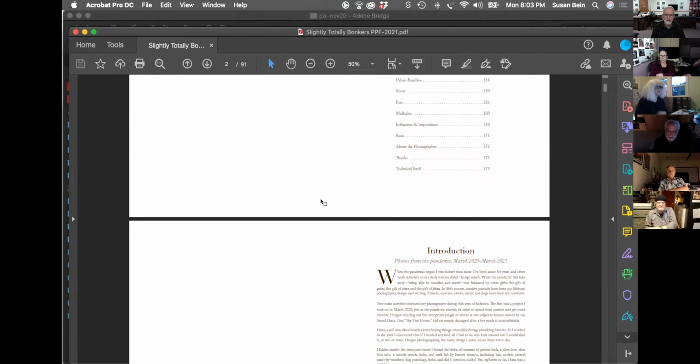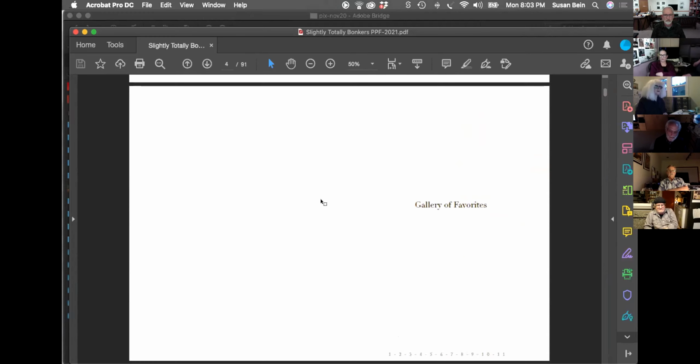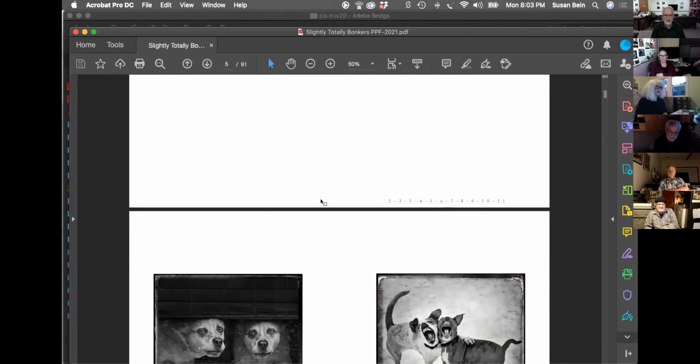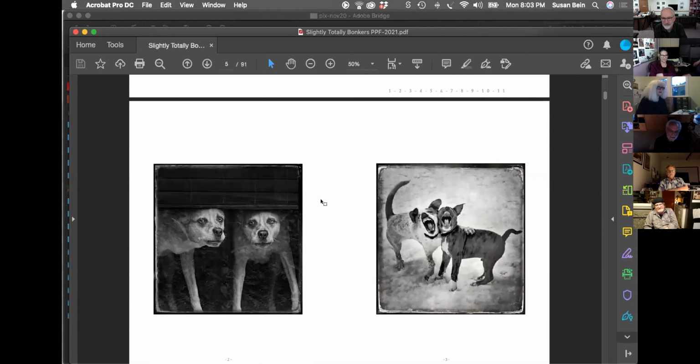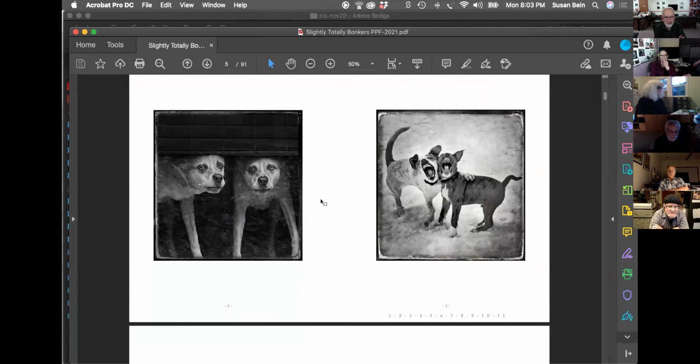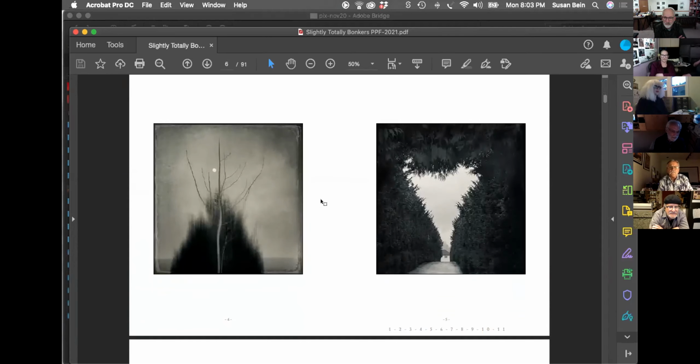We're not going to see the whole book, but we'll look at some things from each section. So this is a gallery of my favorites, and you can see that I've paired things. I like playing with shapes.